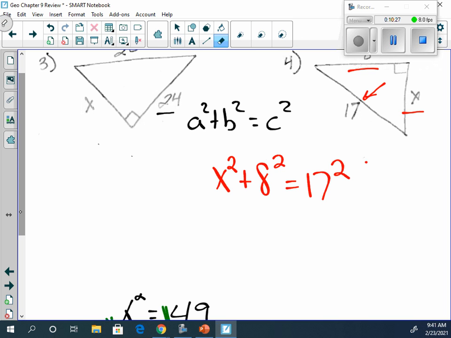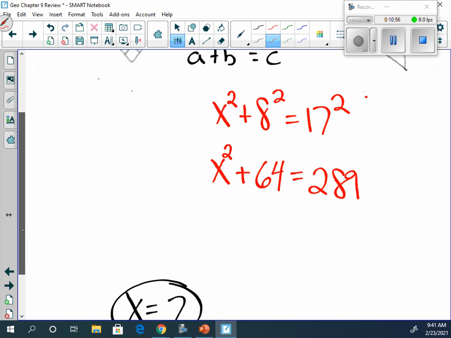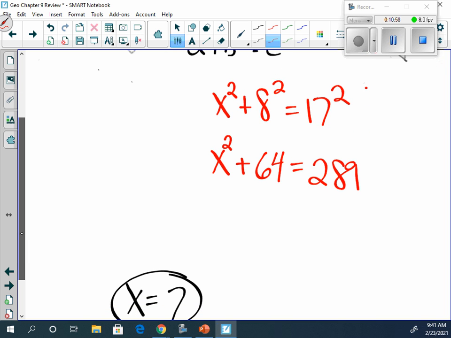So once we have this set up, we're just solving for the value of X. So when I look at this here, the first thing we can do is simplify 8 squared and 17 squared. We could plug those into the calculator. So we could type 8 squared into the calculator, and 8 squared is 64. And we can type 17 squared into the calculator, and we would get 289. So the first real thing we did is we typed 8 squared and 17 squared into the calculator and got 64 and 289 respectively.